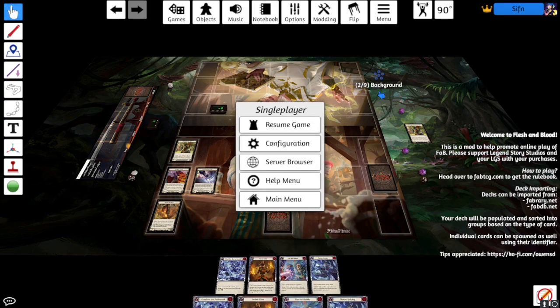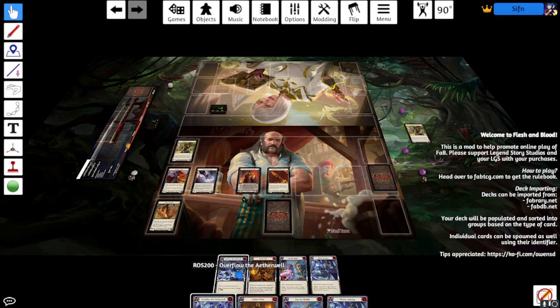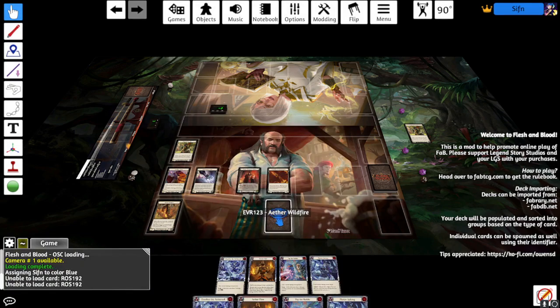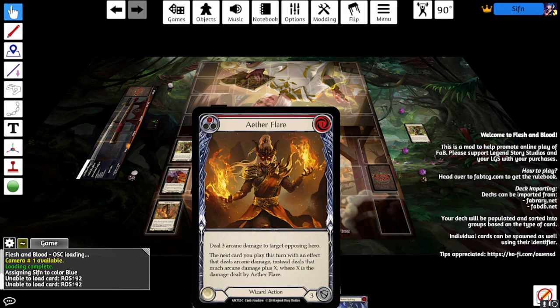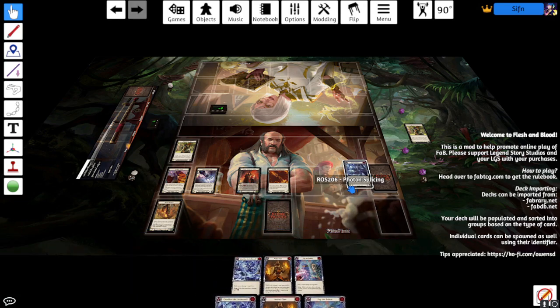Alright, let's see what we got. Can we combo off of this hand? The answer is yes. And this red doesn't matter, we can just get rid of this red. Realistically, we can actually just do a Flare line. We don't actually have to do Overflow, but I want to see if we can consistently quadruple spell. So we were going to start off with the Kano, see what we get.